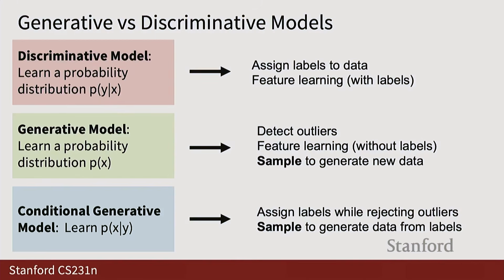What's really useful for conditional generative models, and what is used in practice all the time everywhere, is sampling to generate new data from labels, where you actually get to control what is generated, right? Because if your Y is now maybe a piece of text, you can write down, I want to see a cat wearing a hot dog flavored t-shirt on the moon or whatever. And then your favorite generative model of images will now generate you a brand new image X conditioned on that label Y. So this is where all the juice is, where all the magic is, where all the excitement is.